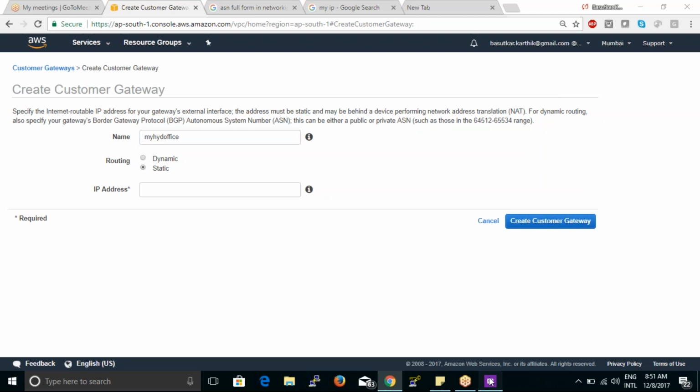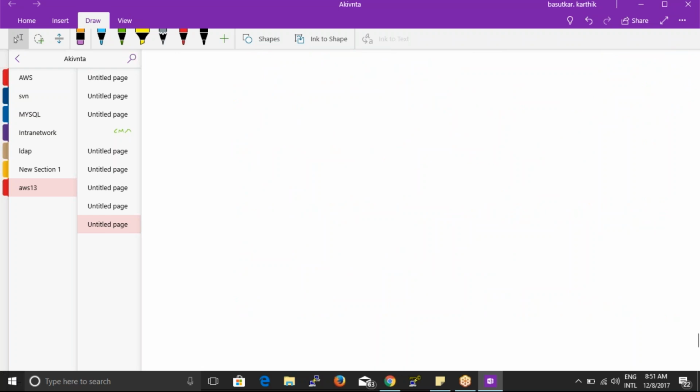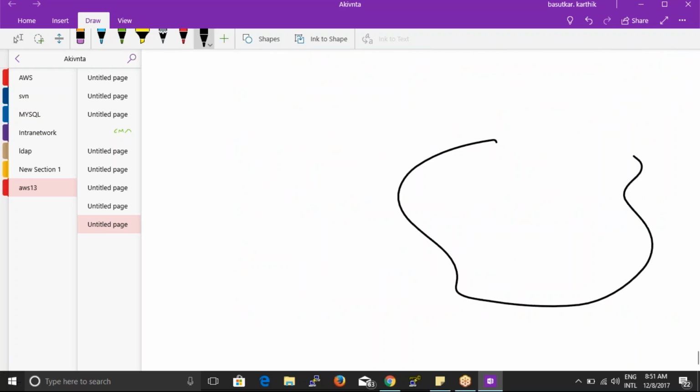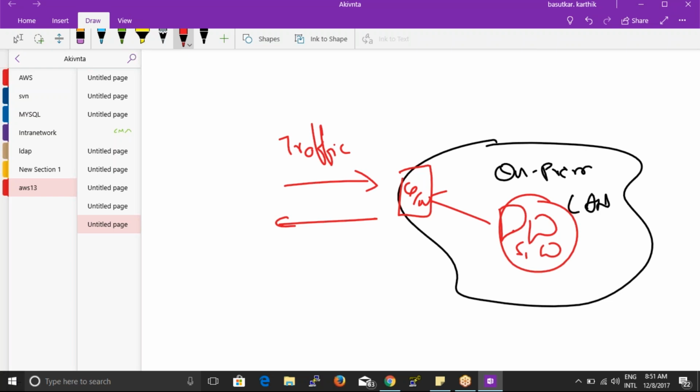Assume that, okay, I'll draw something and explain it to you. This is your on-prem LAN. On this LAN you have a gateway device. Now your device will have incoming and outgoing traffic, both, right? Now there are some computers. On this LAN you'll have different subnets: subnet 1, subnet 2, subnet 3. In our offices we actually call the subnets VLANs: VLAN 1, VLAN 2, right?